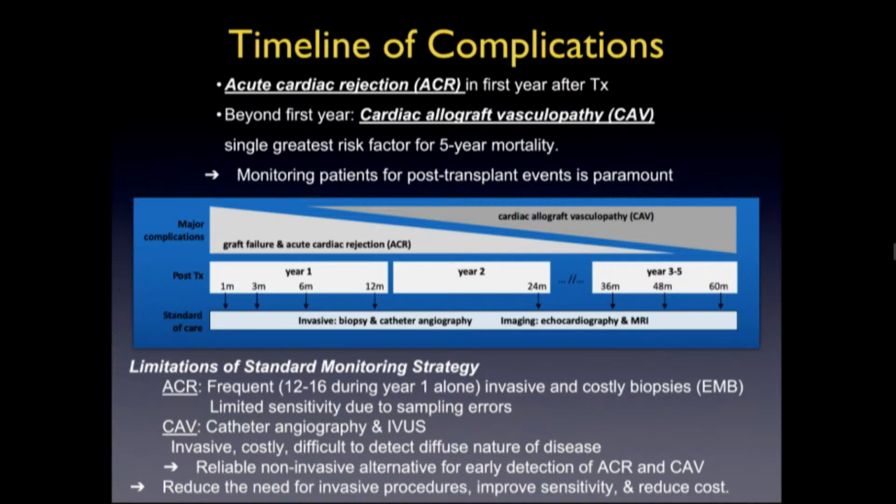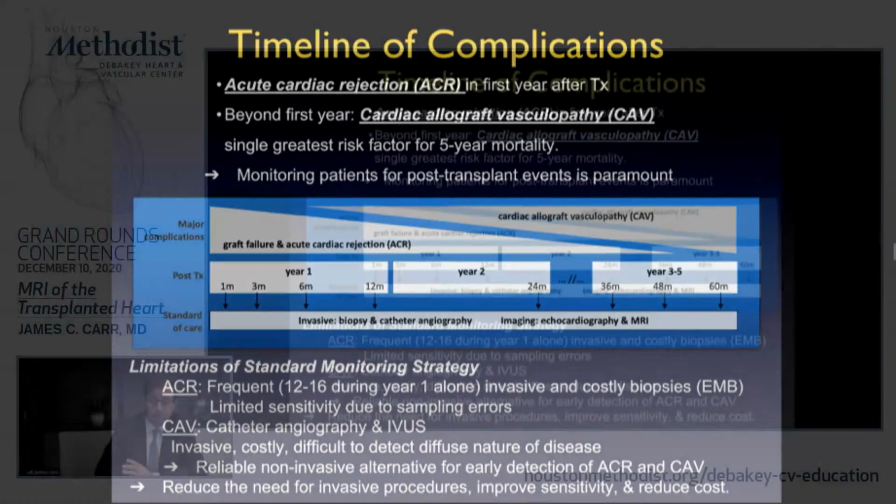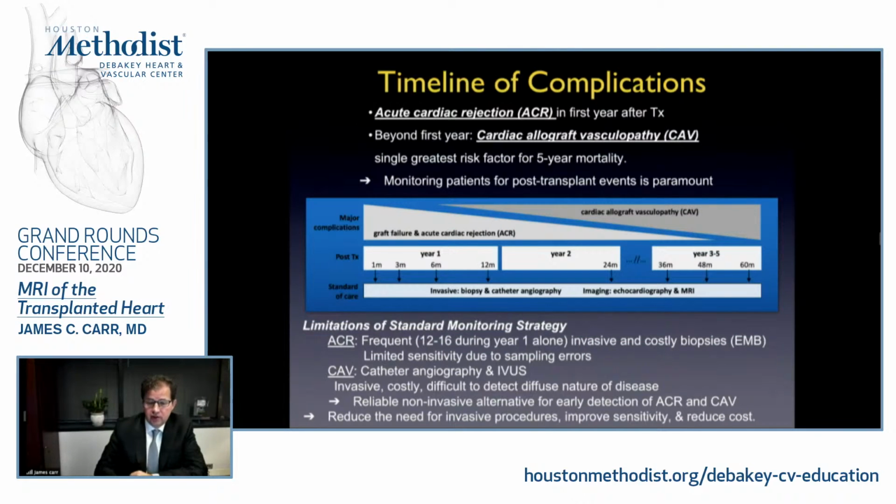So, if there was a reliable non-invasive alternative for detection of both these complications, that would be desirable. And a secondary benefit would be reducing the need for invasive procedures, not eliminating them, but reducing the need, which may improve the potential sensitivity, but also reduce the cost of managing these patients over time.